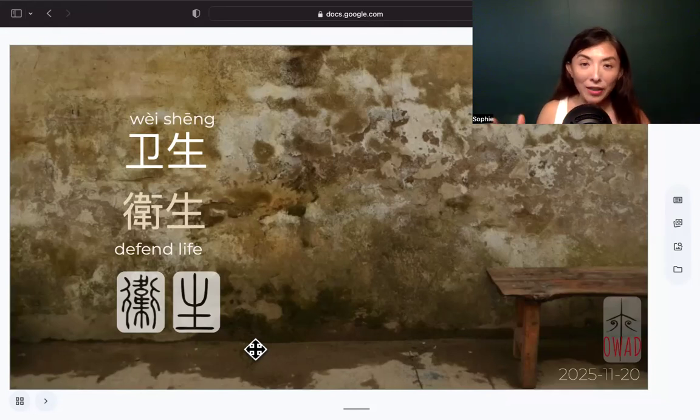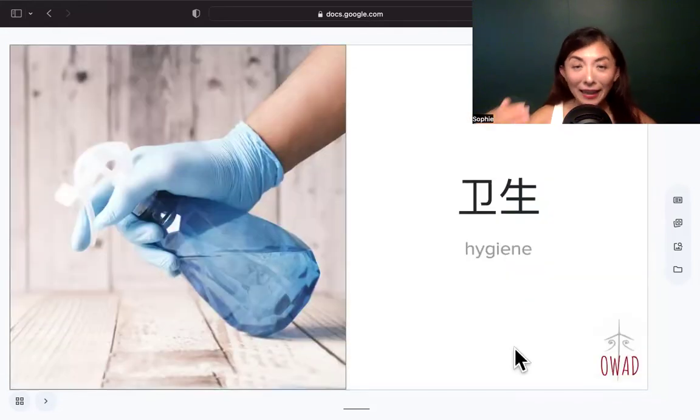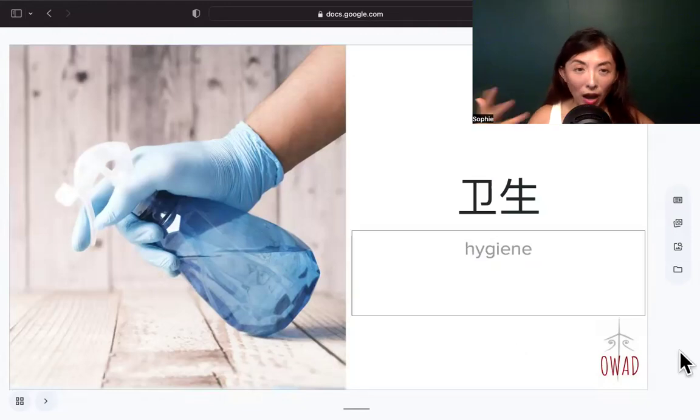So you maintain your hygiene so you don't compromise your immune system, things like that, right? But Chinese defend life. It's almost like preventative care in today's lingo. We have this one life, you have to defend it in whatever way you can, and all that is highly aligned with what hygiene is about. It's an act of defending life.